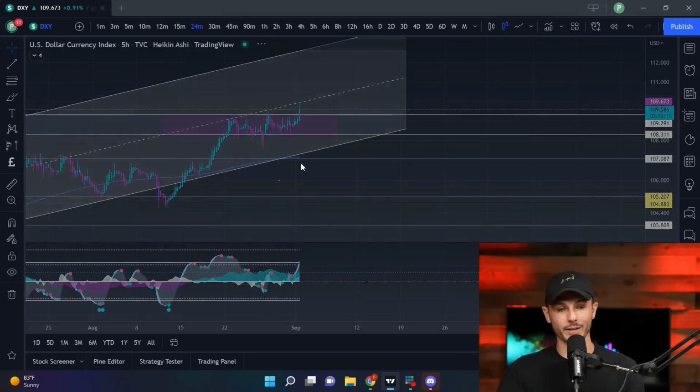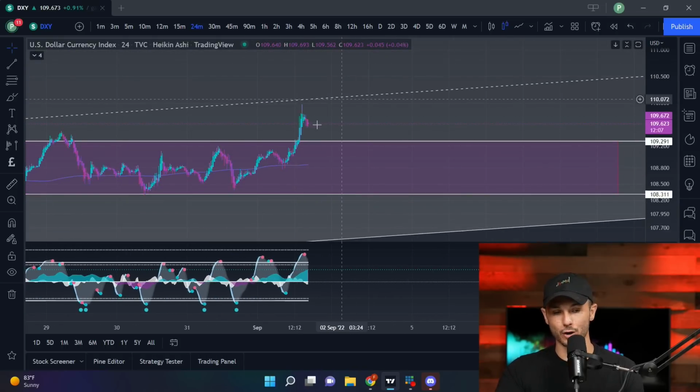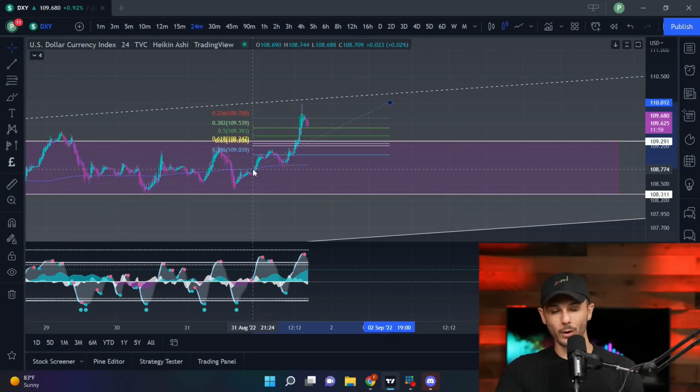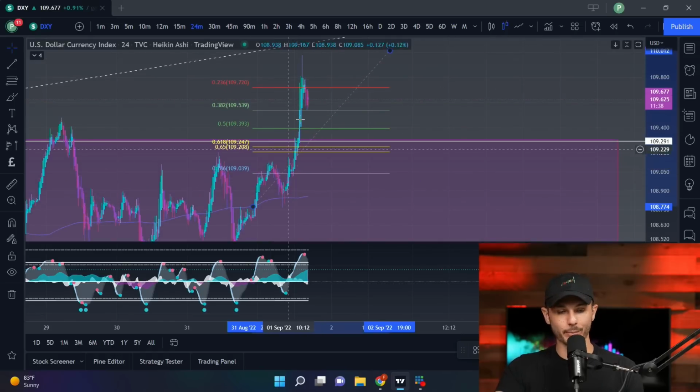We have broken resistance. If you come down to the lower time frames, it does look like we could potentially come down, try to flip this to support. And if we pull a local golden pocket, you see we do have some form of confluence here. You have the golden pocket right underneath this resistance level. So we could potentially be breaking out here to retest the 382 or even potentially the golden pocket here before continuing higher. Maybe we come down and test this previous level of resistance to flip it to support.